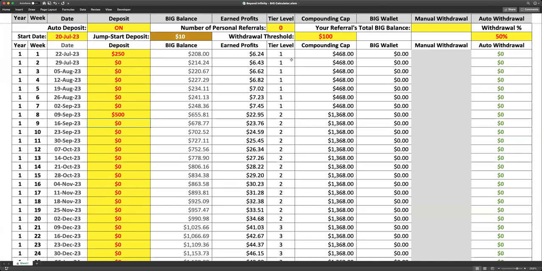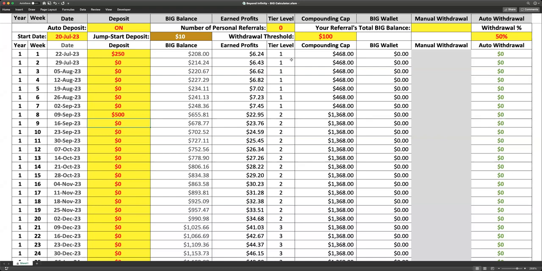We had to take away the means to withdraw from your big balance until we could figure this out, and do a lot of math: are we going to be able to cover that? With that, we were able to come back and give you the ability to take your big balance, but not to the point where it's going to hurt you. And being at tier level 5 is so critical that it's just not in your best interest to ever get below tier 5. Once you're there, you want to stay there.